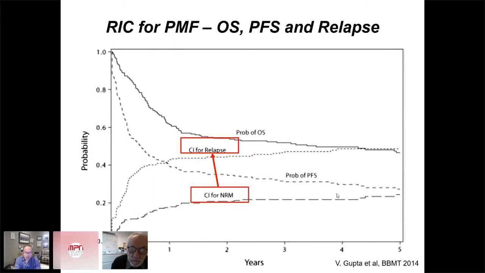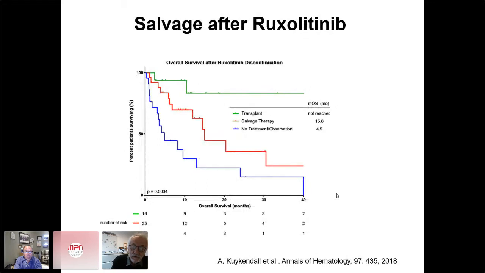Just for comparison, some data that Dr. Gupta presented some time ago, looking at reduced intensity regimens, which is, of course, a very hot item still after many years of development, where the non-relapse mortality is low in the lower red box, but the incidence of relapse is higher. So there is a trade-off of relapse versus non-relapse mortality using reduced intensity, low intensity, or high intensity regimens. Next slide.